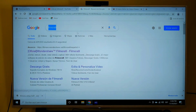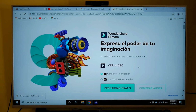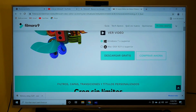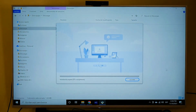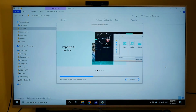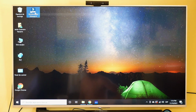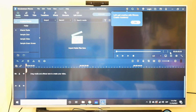But will you be able to run a video editor? Well, if you install a very heavy editor, maybe not. That's why I will install the editor with which I edit all my tutorials, Filmora. I love this video editor because it is very light, very complete and cheap. For a single payment of $70, you get a lifetime license and thus there are no monthly payments like with other editors. As you can see, it is already installed and opens very quickly.